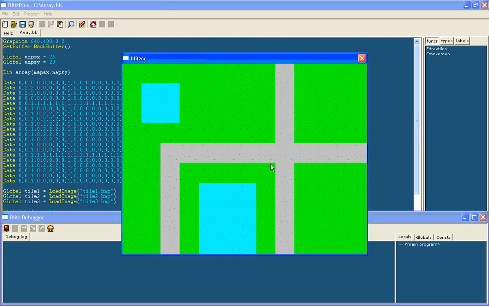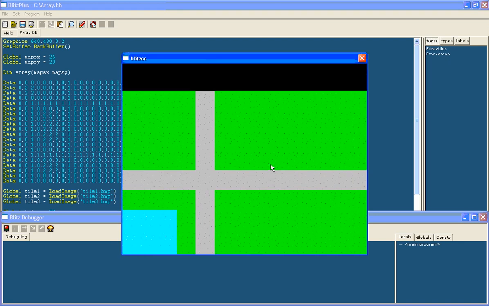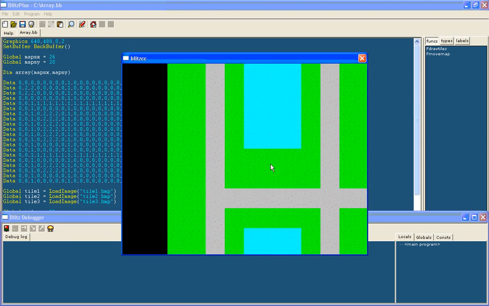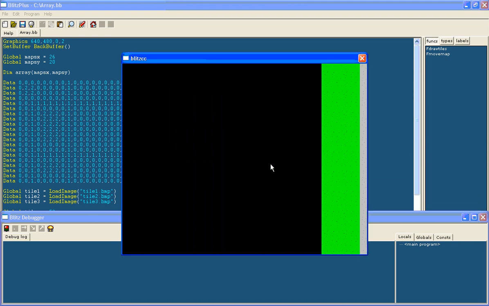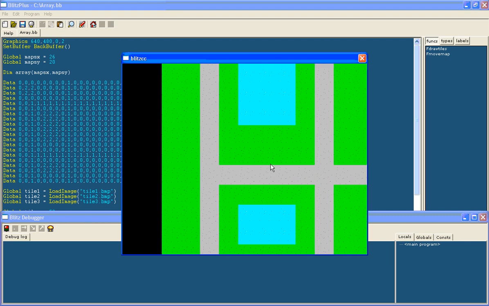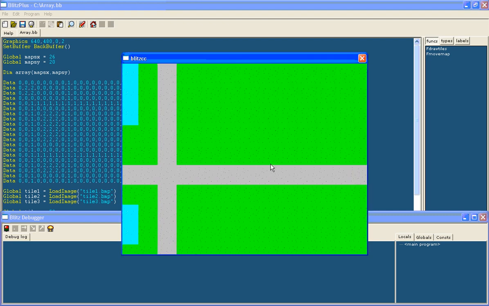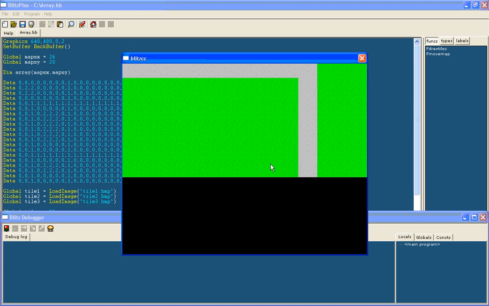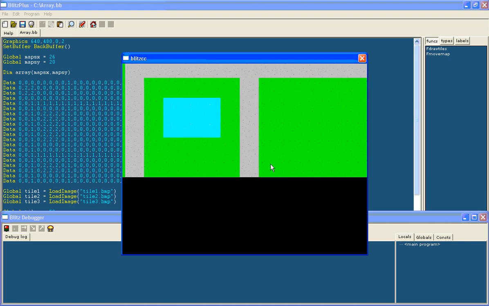In this tutorial, I'll be continuing on with the RPG game. You've already made a map like this, which you can move around with the arrow keys. However, you can go out of the boundaries, and there's no character. So in this tutorial, we'll be setting up boundaries, so you can't go outside the map, and we'll have a character which can run around.